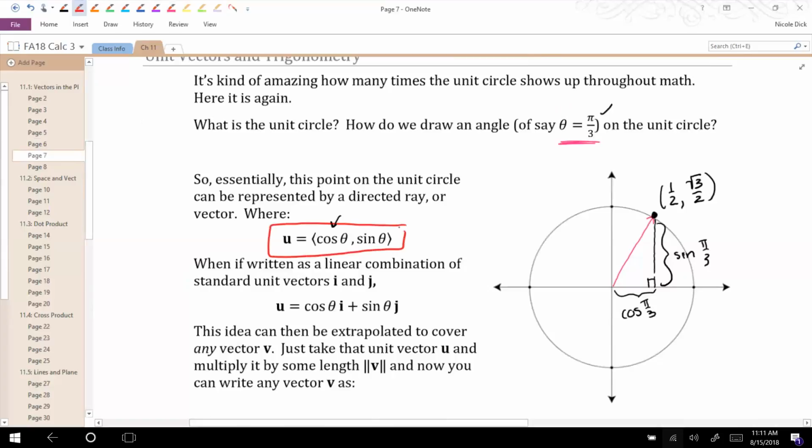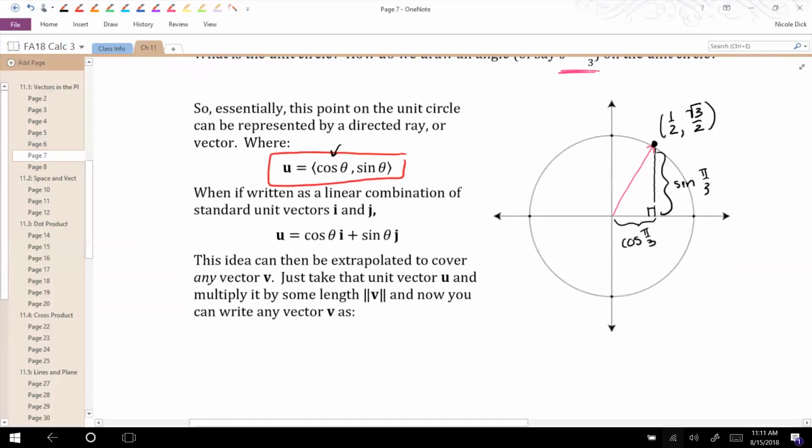If we have some angle that we know we're working with, we can quickly find the vector it creates just by being able to find the cosine or the sine of that angle. For those default trig angles, we should know those or at least know how to find them, but we've got this basic relationship here. In your standard linear combination of standard unit vectors, it looks like what it does below that. And again, I'm not going to be too picky on which one you use here.